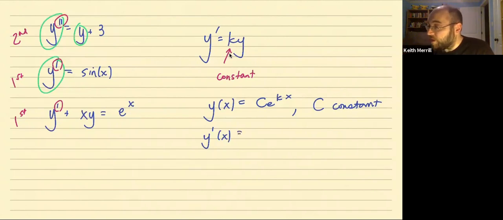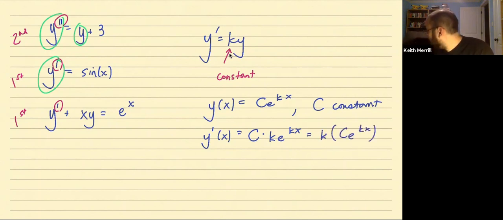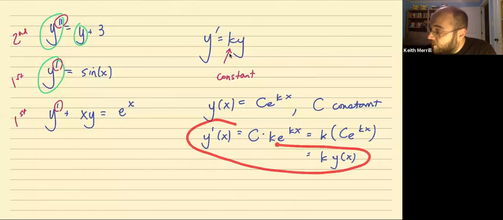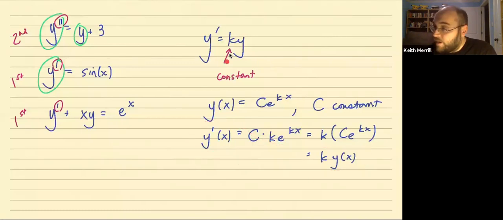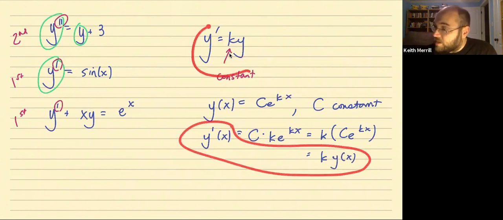So what's the derivative of c e to the kx? Well, of course, by the chain rule and what we sometimes call the constant multiple rule, we would get c k e to the kx. The c just sticks around, and now I get, by the chain rule, k e to the kx. Notice, however, that I can regroup that as k times c e to the kx, and c e to the kx was nothing other than y of x. This equality being true is why it's a solution to this differential equation. Notice this says the same thing that this did.